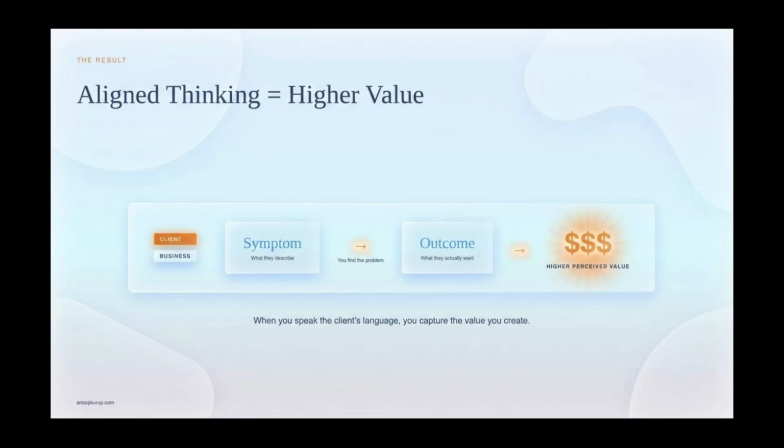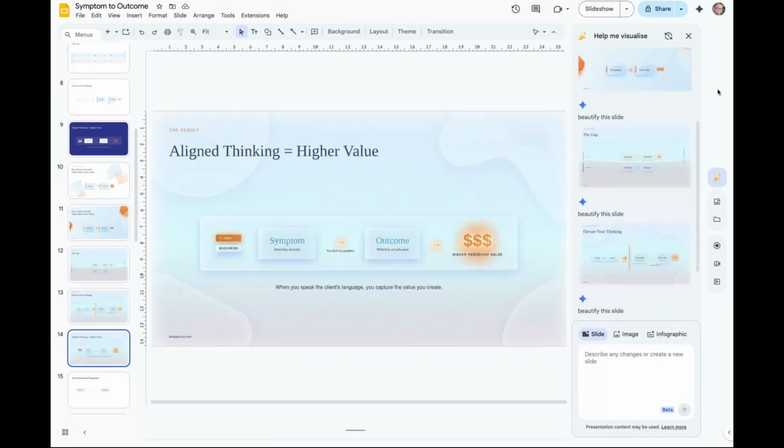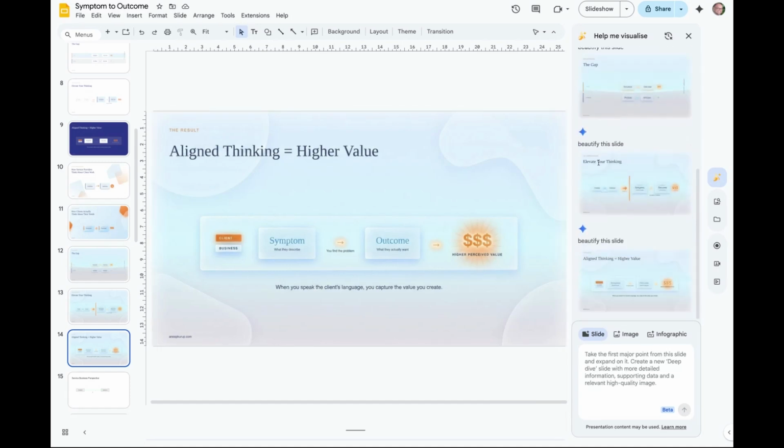Now, okay, how do you get it to work, right? I'm here in Google Slides. So if you notice, all I did is I went to the slide Claude had given me and said, beautify this slide, beautify this slide. That's all. I just prompted beautify this slide, and it made this image for me, and I added the image as a separate slide. That is it. There's no rocket science. There's no specific prompt. I can, of course, make it much, much sharper, but I was already blown away by this result. I thought, hey, I need to show this to all of you.